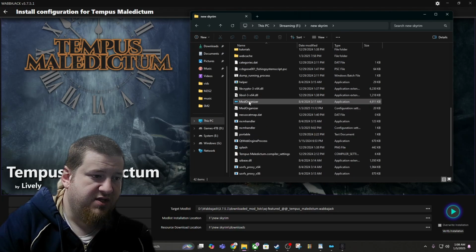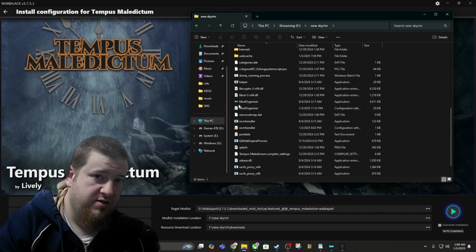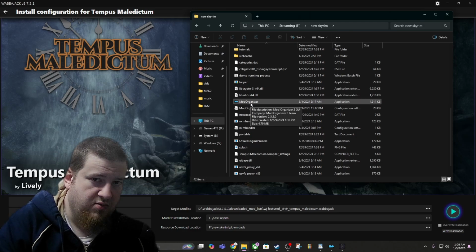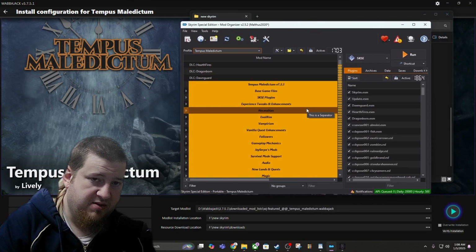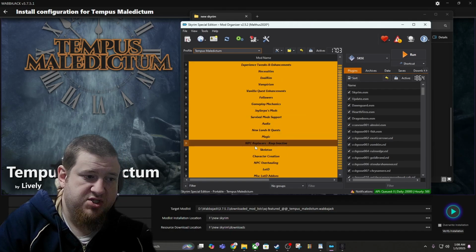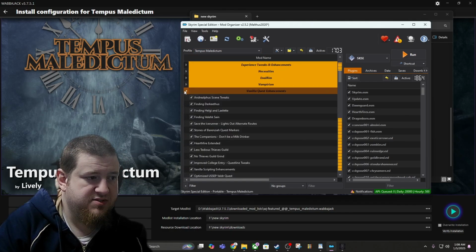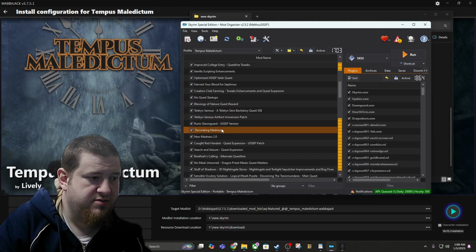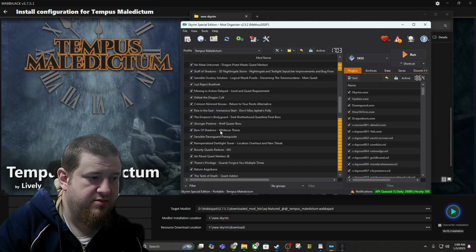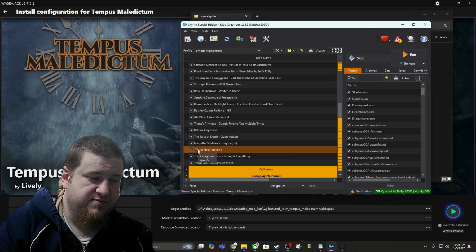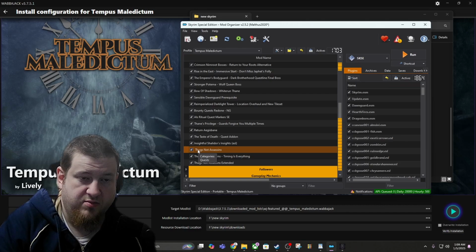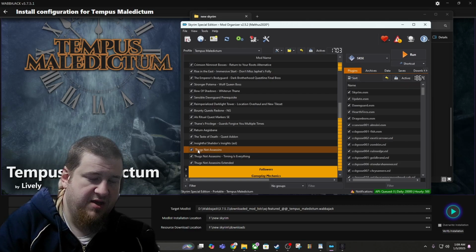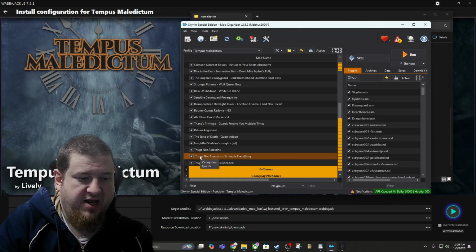And you'll find the mod organizer. They all come with one. Might look a little different, but it's always going to be something about mod organizer, mod runner, or something like that. And it's going to look like this. If there's anything you don't want in that mod pack, all you have to do is figure out what section it would be in. So let's say we go to vanilla quest enhancements, and I don't want thugs, not assassins. So instead of sending Dark Brotherhood people against me, it'll just send random thugs. That's a random thing that can happen in Skyrim. I would unclick it, and it would update.